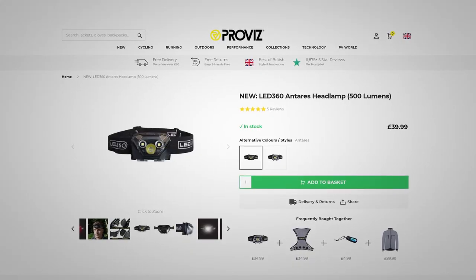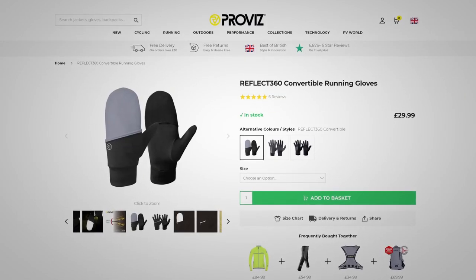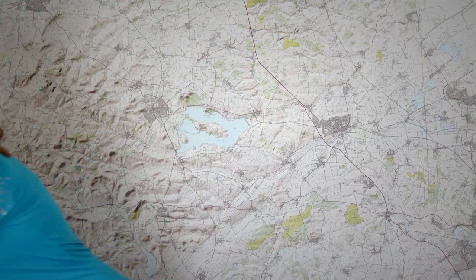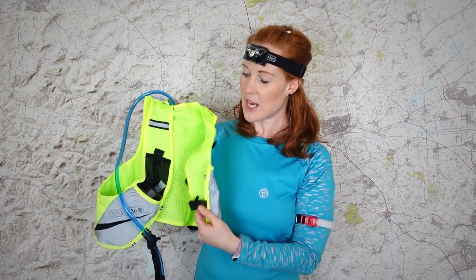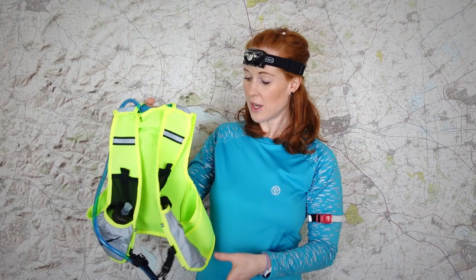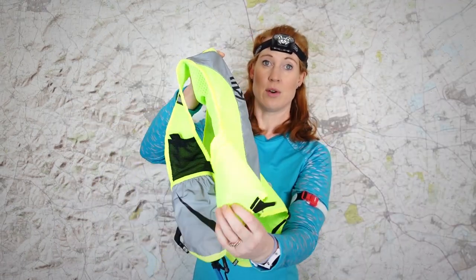The new LED 360 Antares headlamp is good too — nice and simple and comfy at 500 lumens and very affordable at £35. More accessories: the Reflect 360 comfortable running gloves are super nice and well fitting — I use size medium. They're warm and very reflective even without the fully reflective mitt over the top. The Reflect 360 running cap is like having the sun on your head and the classic LED armband in blue or red is a really simple hi-vis addition to your regular running kit. The thing I'd never seen before is a hi-vis running pack — I think this is a fantastic idea and at £50 it's very affordable, especially as it comes with a hydration bladder.